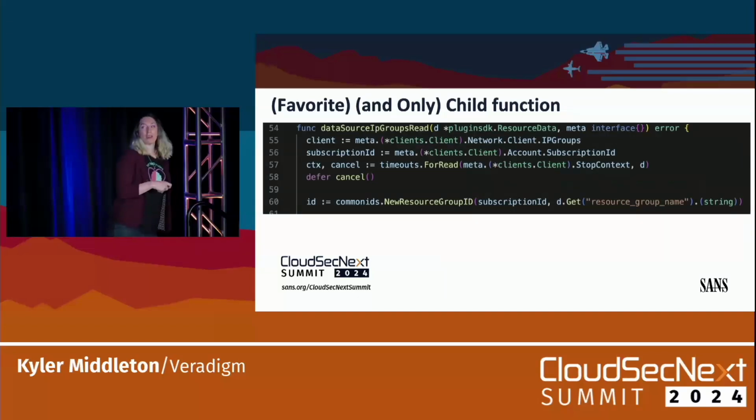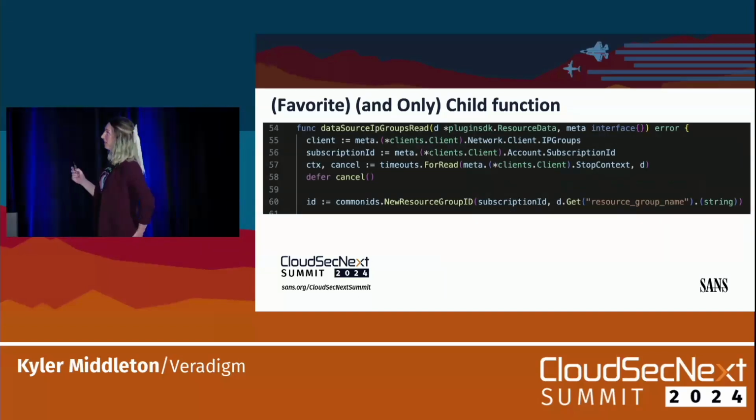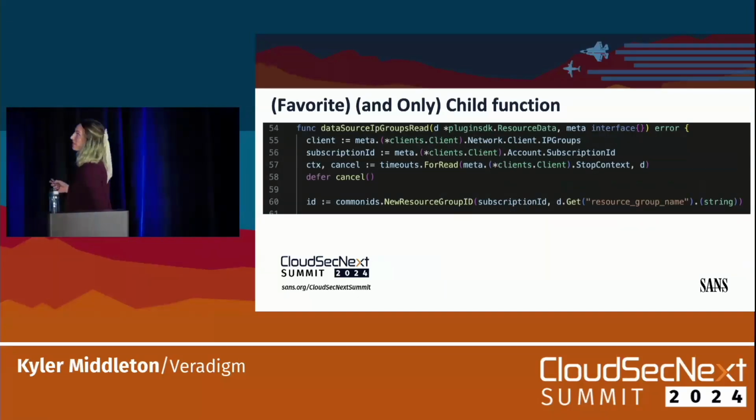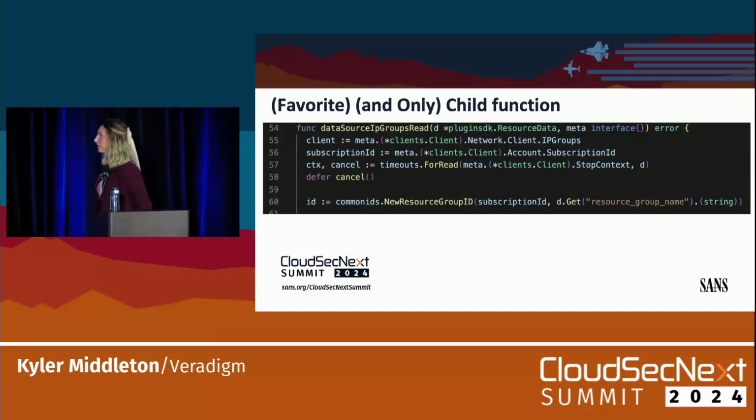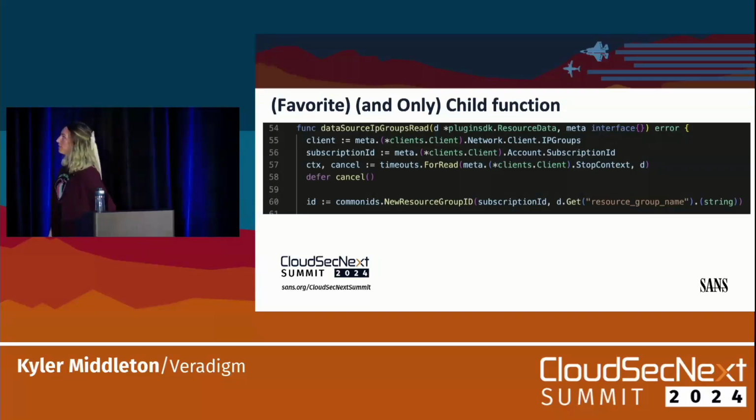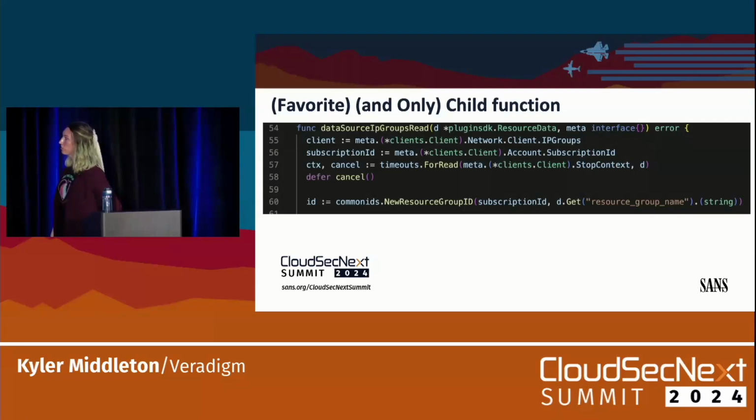There's the only child that it's calling, which is the read operation. And you can see it's doing a bunch of stuff, and this is very esoteric. It's building a client that's going to handle the IO with the provider. It's finding the subscription ID from the client metadata, which is just something that you pass in with the default provider when you build stuff, and it's passed down to this function from the core binary. And then we look at the ID that's going to be used later to assign to it.